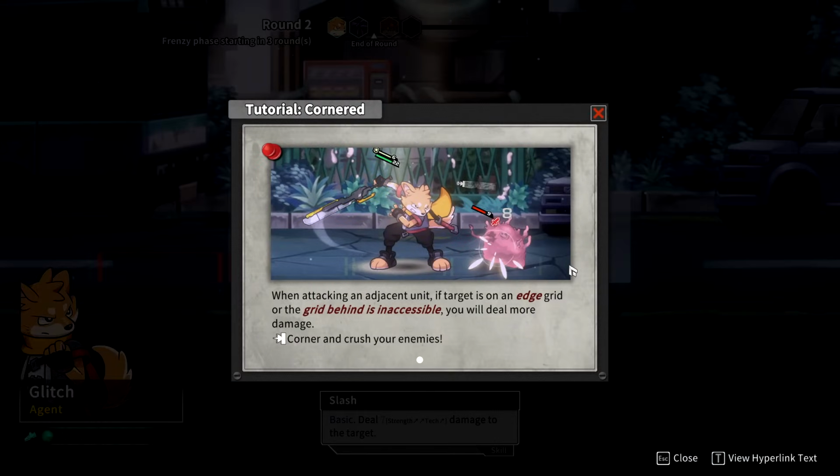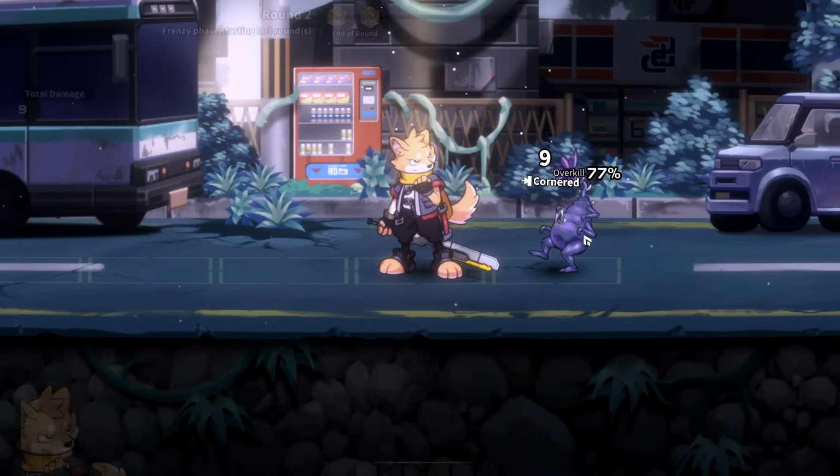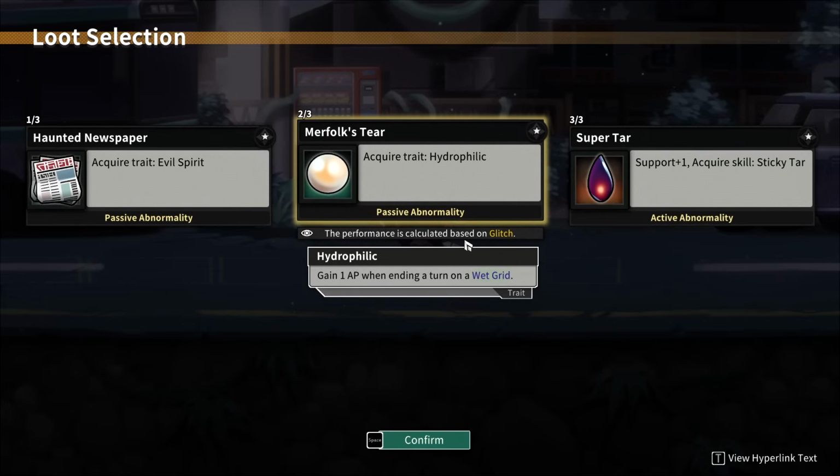When attacking an adjacent unit, if the target is on the edge grid or the grid behind is inaccessible, you'll deal more damage being cornered. It's actually very good to know. So overkill because of the corner did an extra 2 damage. Very nice, very nice. Gain an AP when ending a turn on a wet grid.